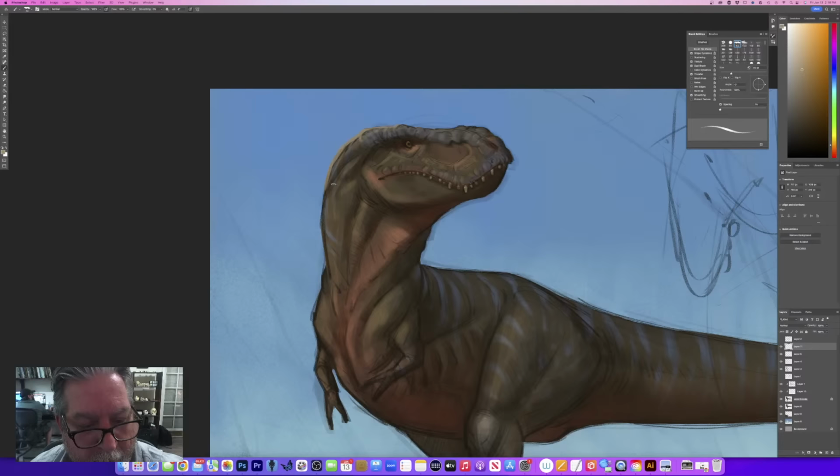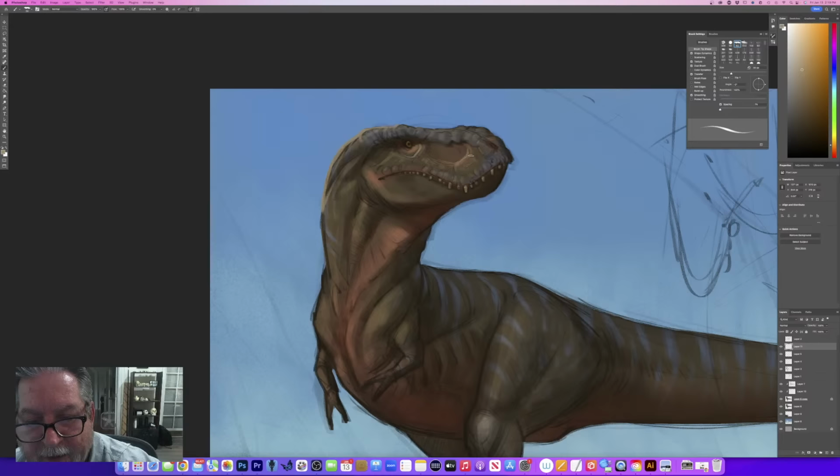Any advice on background designs? I know we talked about a course, but do you have any advice on backgrounds? Yeah, the background is there to serve the acting, so it's not the focal point. Sometimes it is, actually, because sometimes you want to establish a location. But 99% of the time, it's there to support the action that's going on.